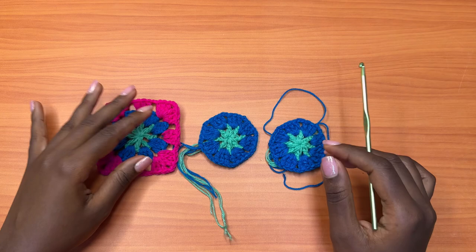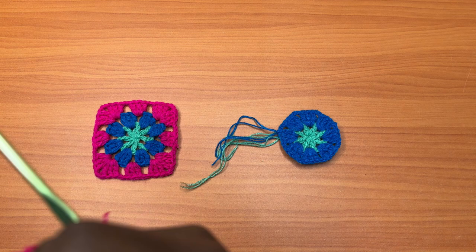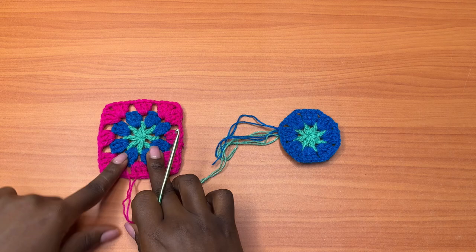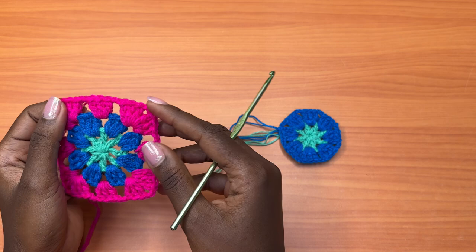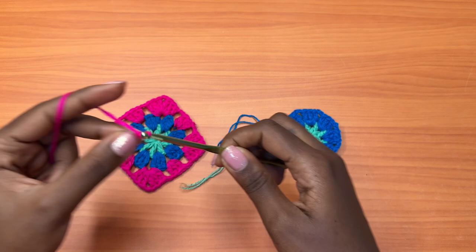Alright guys, so after creating your two pieces, you're going to get one of them, and we're going to be working our very last color on it while joining it onto this one. So you can decide to make the squares first and then you use the darning needle to join the edges together. That's also fine. But I'm going to show you the technique where you work your final round of your second square while joining it onto the first square.